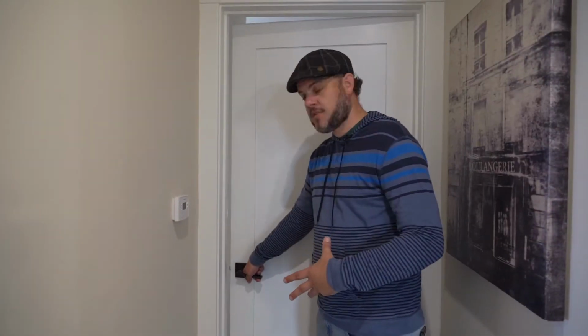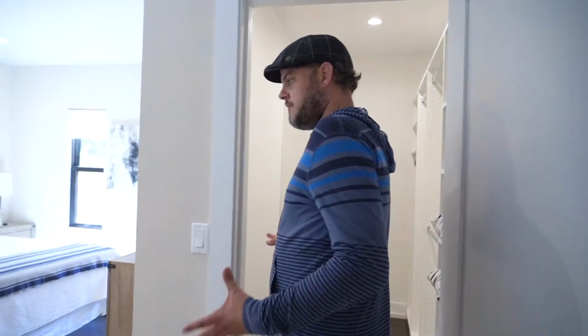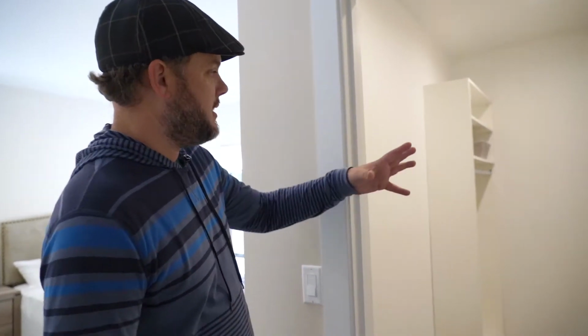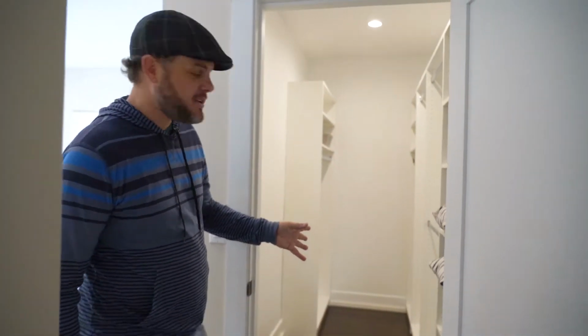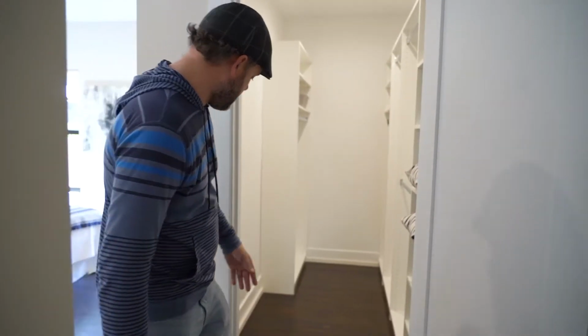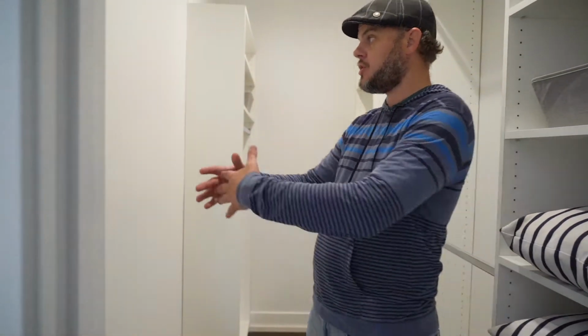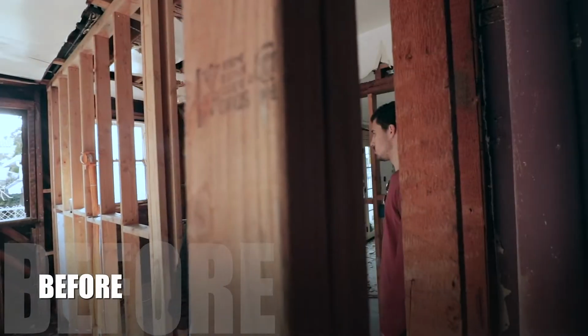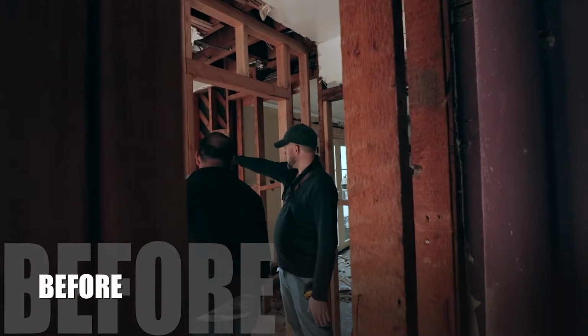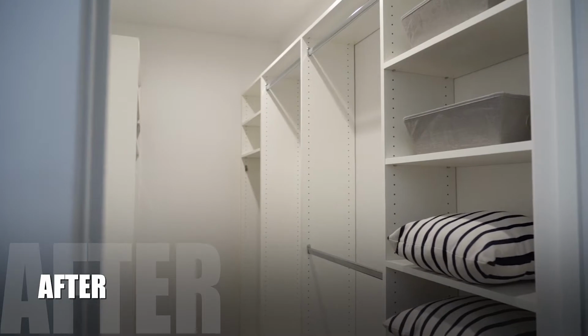All right, we are here at the master suite now, so let's go in and check it out. We formed this beautiful walk-in closet. Again, really taking advantage of the space. It's a little narrow, so we didn't want to do two sides the full length because here you only have about a 10-inch wing right here, so we stepped it back. Here you could put a nice big mirror if they wanted, but again, the space is really thoughtful and nicely done. And also we snuck in our little smart home system here in the back.